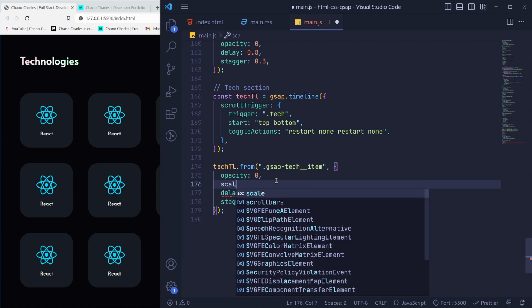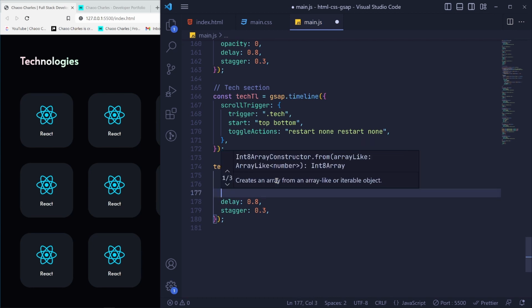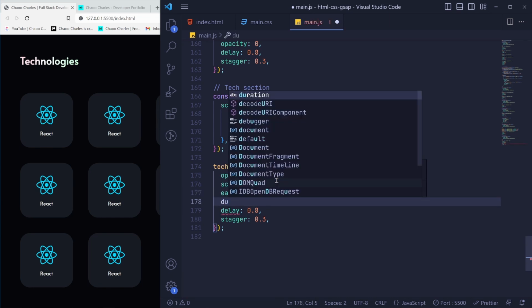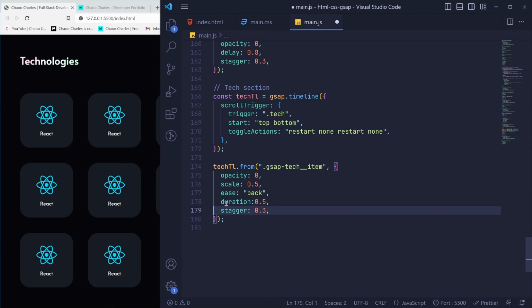You can have different animations for each section if you want. So we'll scale from 0.5. We will ease back. Then we will stagger, and we can add a duration for each of them of 0.5. In this case, we will not have a delay.